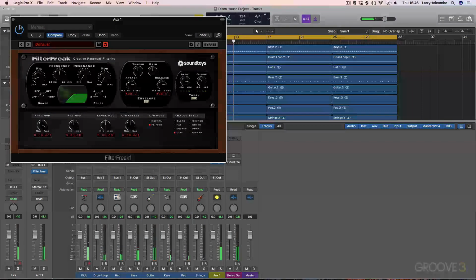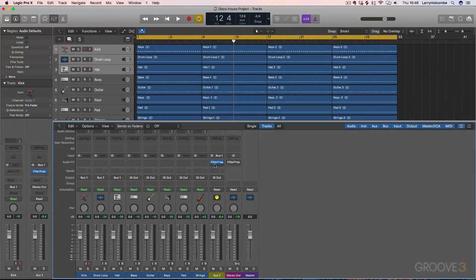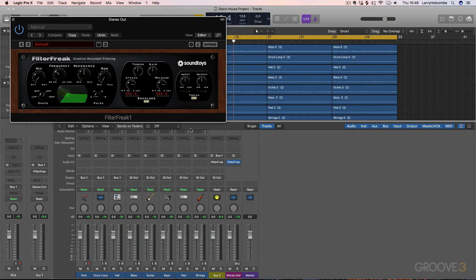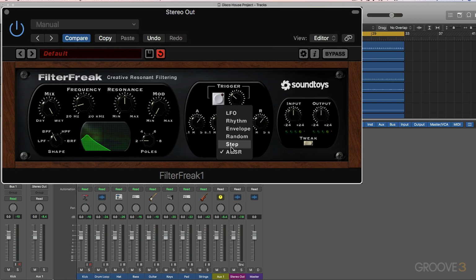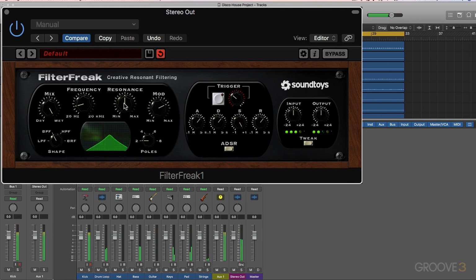That's pretty nice. Okay, let's try something different. Let's go back to our main stereo track. And now let's try bring up the mix control. Let's put this onto a bandpass setting. And let's try using the ADSR mode here to create some cool rhythmic interest. I'll bring up the modulation, which is now bringing this section to play here. Now what this means is the ADSR envelope is being triggered whenever the sound exceeds this threshold here.